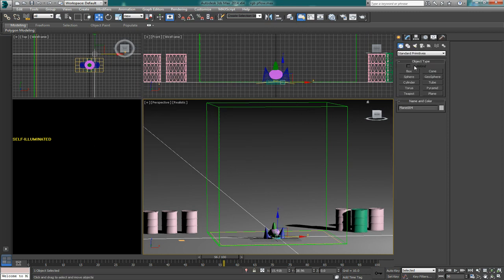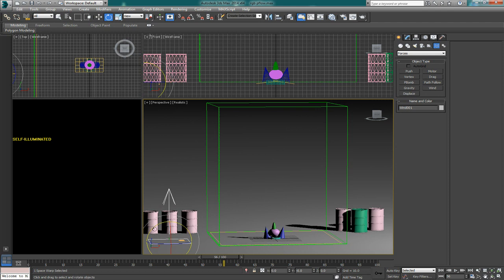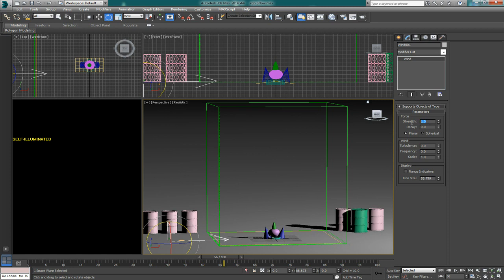So one more thing you might want to add is a bit of wind. So gotta turn it in the direction of the simulator, and the wind affects Phoenix a lot. So 1 is a big value, and you might want to animate it from the start.